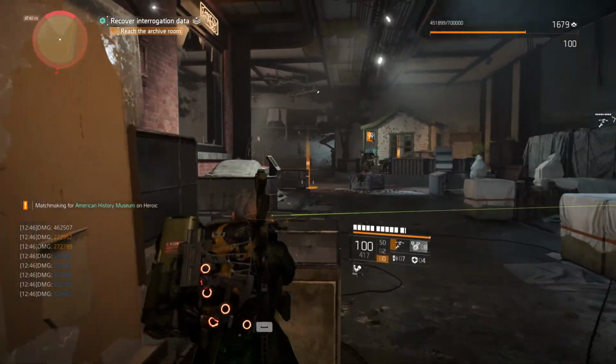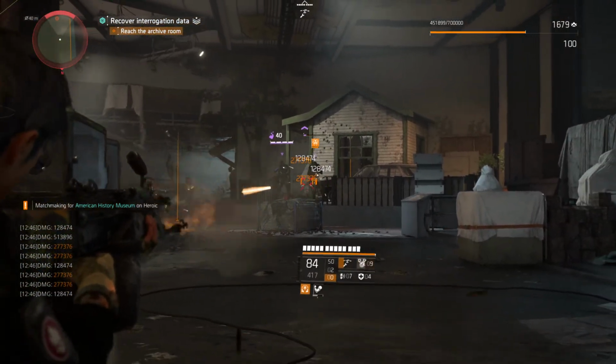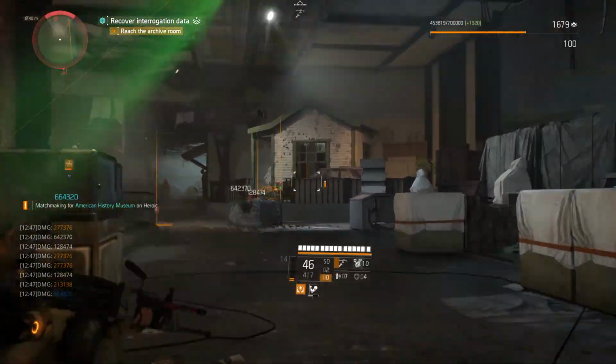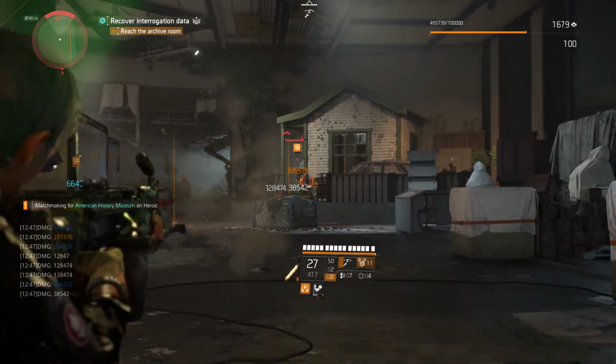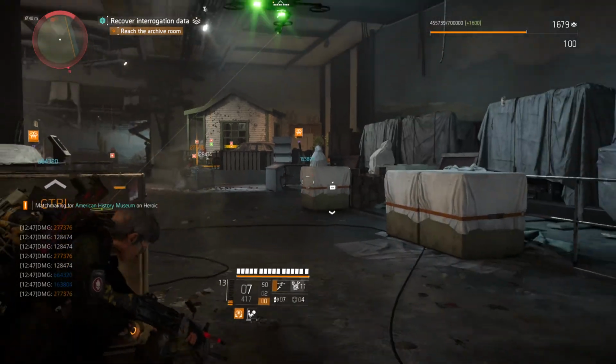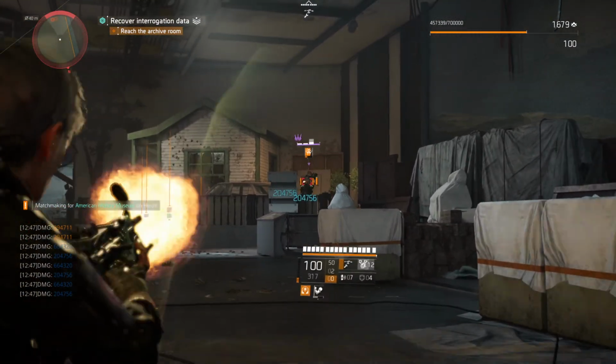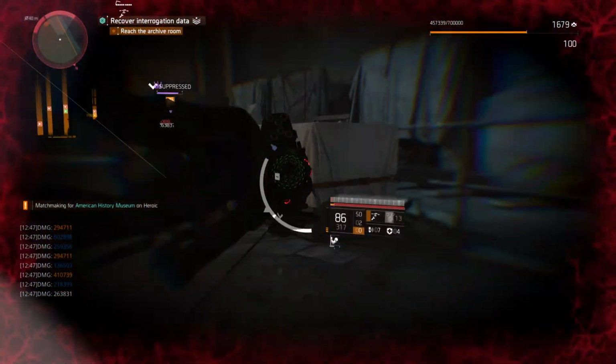The second thing is that they're changing how the loot works, so you'll be able to select any kind of loot. If you want to select, for example, a gear set, you'll be able to select the gear set you want to run.